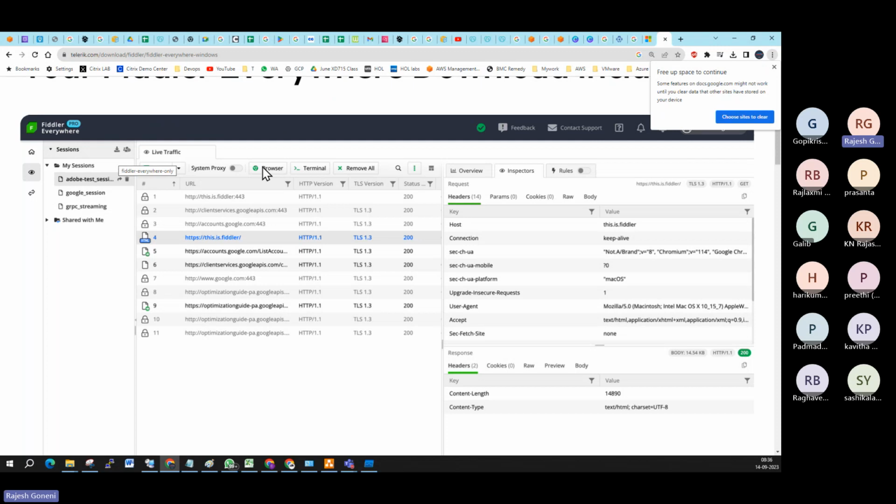Once it is selected, whatever tabs you open to connect to a website, like Google, Facebook, Instagram, for these sites we can easily find out which transport layer protocol and HTTP protocol versions they are using.